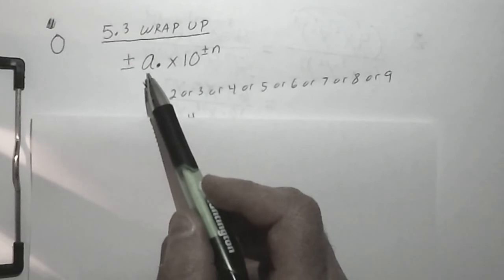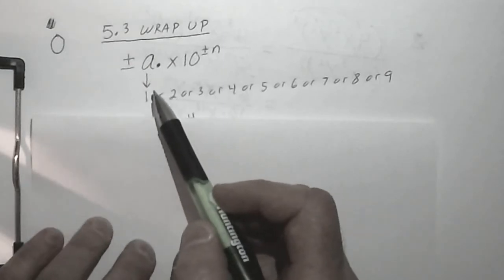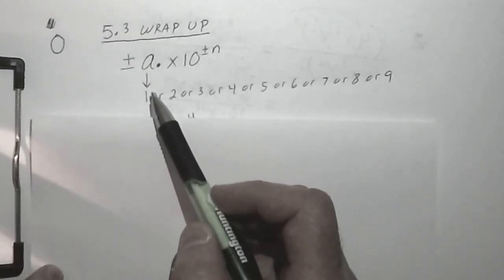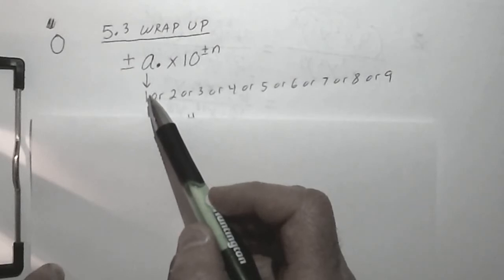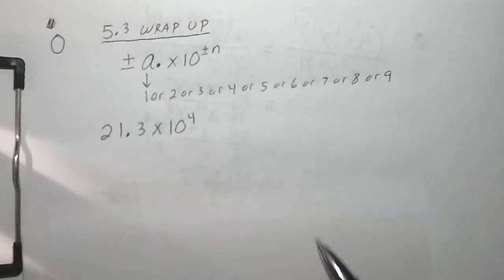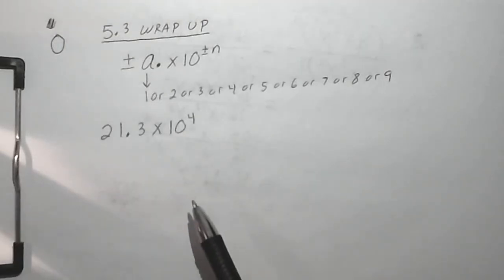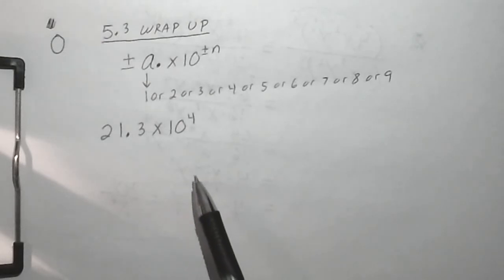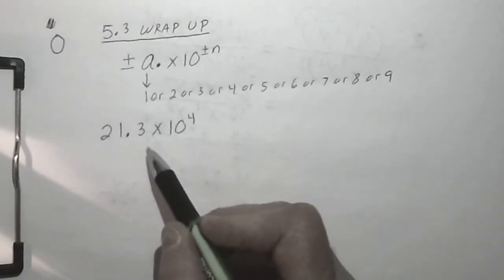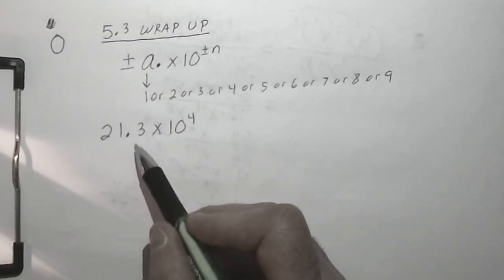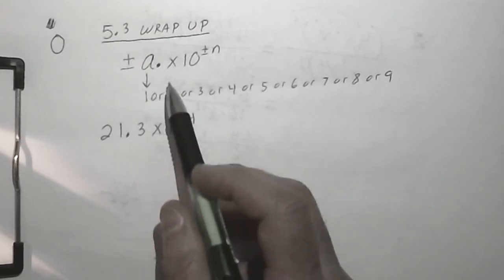Okay. All right. So before we're able to multiply and divide scientific notation form numbers, we're going to have to learn how to adjust numbers that look like they're almost in scientific notation form but are not. For instance, suppose I have the number here 21.3 times 10 to the fourth power. This looks like it's in scientific notation form, but it is not according to the format above.